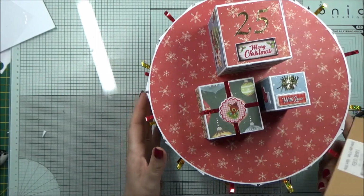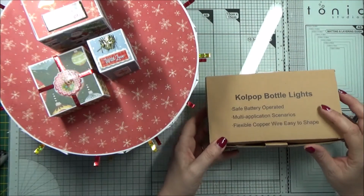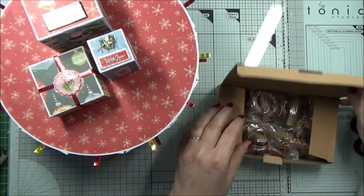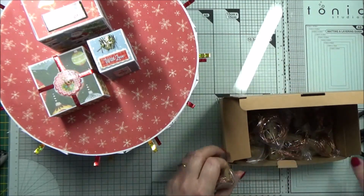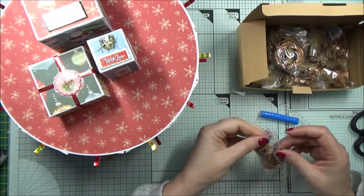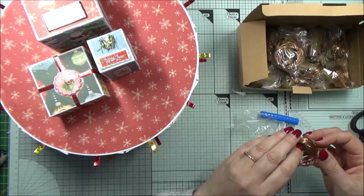Now the lights I bought last year, I think it was, and they're actually lights that go inside wine bottles. You get loads in a box. I'll see if I can find the link. I bought them over a year ago, so I'd need to see if they're still available, but I'll have a look. You must be able to get some sort of battery operated light still.